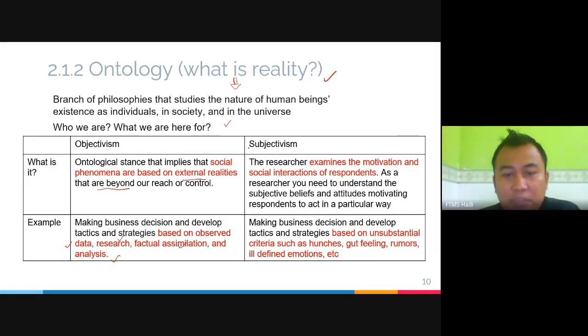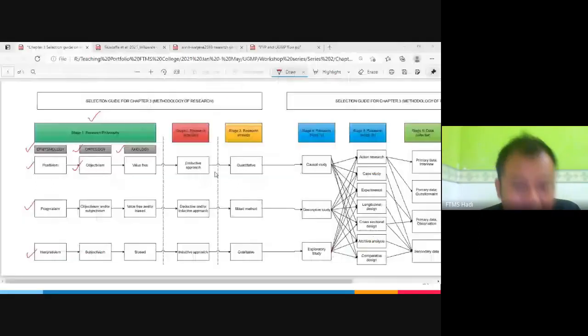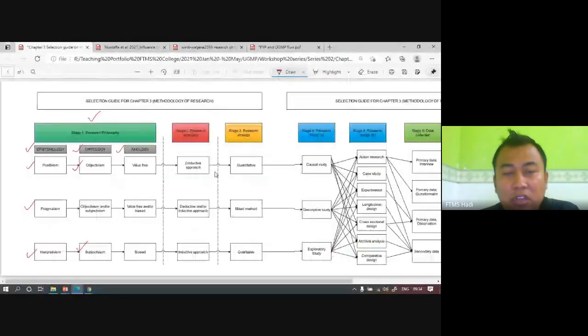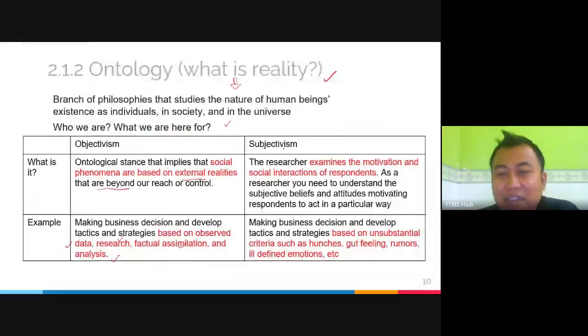However, there is an opposite way, subjectivism. Those subjectivism people on ontologies, the researcher examines the motivation and social interaction of respondents. So, if you're saying that the motivation and social interaction can be measurable, it is not, because the motivation and social interaction are subjective.